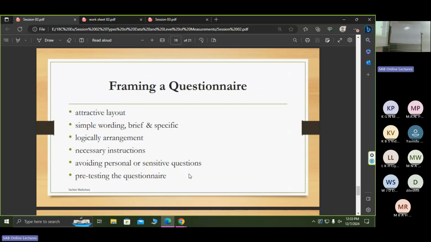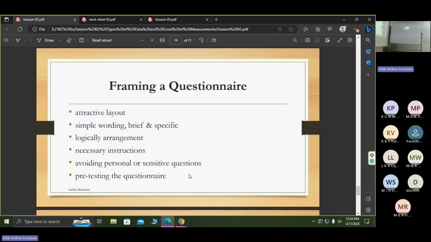Then the third method is direct personal observation. In observation, there is no questionnaire and no interviews. How do we conduct direct personal observation? In school time, you did different types of personal observation, in grade 3 and grade 5 environmental studies. It means we go to the environment and observe. We conduct a mere inspection, then we get the data.